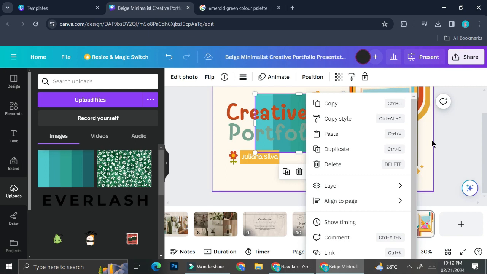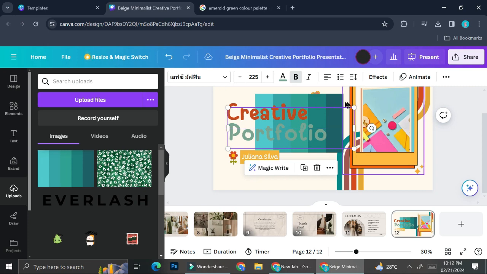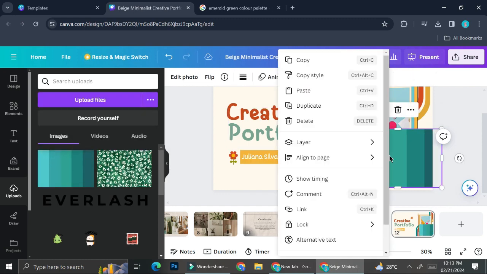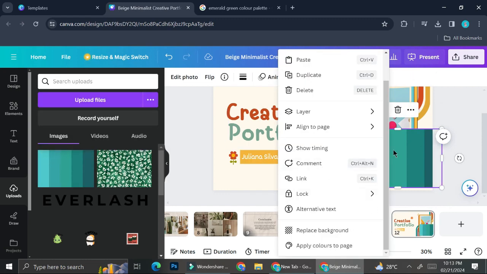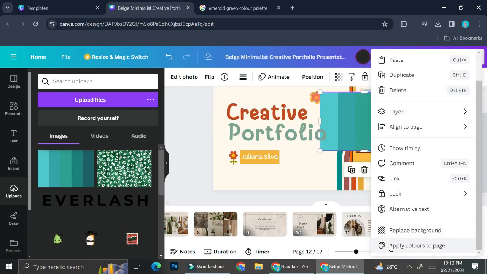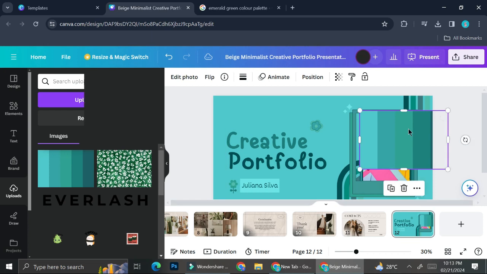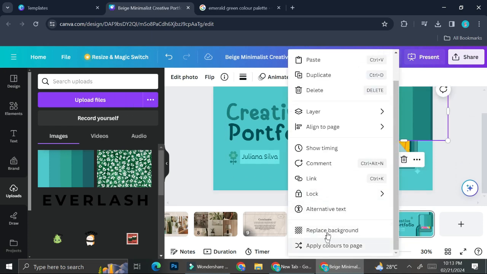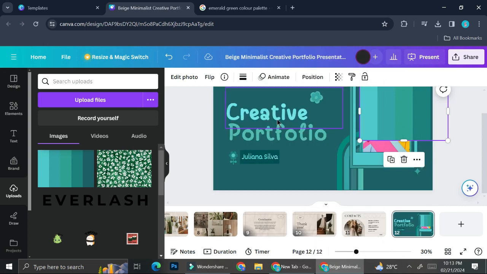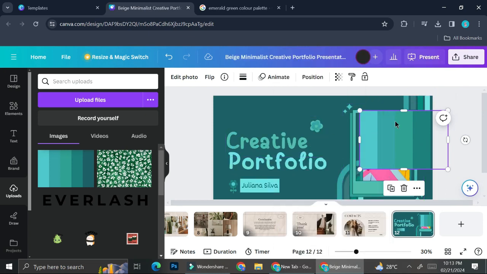So what you're going to do is upload that picture, and then you're going to put it on your design. And what you're going to do is click right on that picture, and you're going to be able to find the apply color option. What it does is apply the colors from your chosen color palette that you've downloaded from Google before into your design. And right here, I am using a color palette that is all green, so you can't really see the difference. So I'm going to go ahead and try to find a more colorful palette and try to apply it to my template.